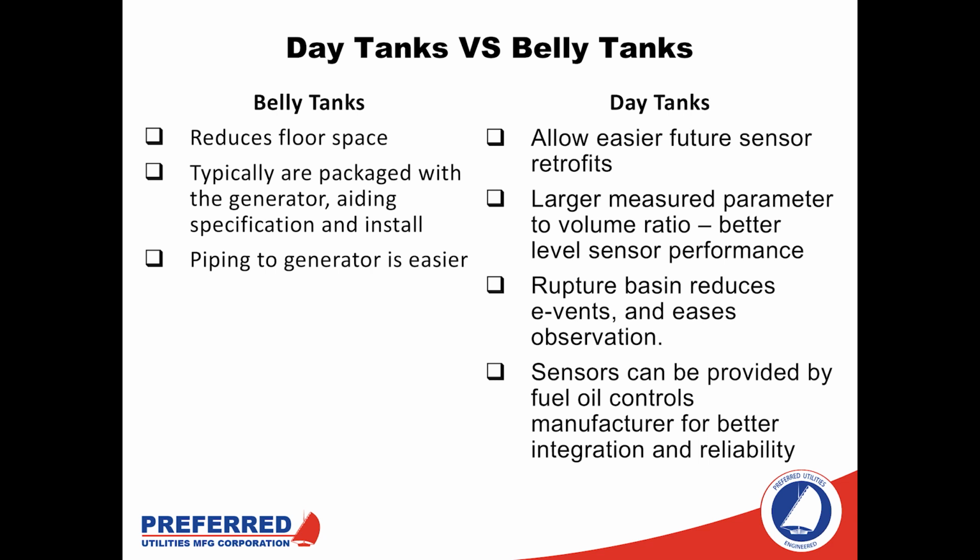I've seen many cases where the enclosure itself, the sub-base floor, is the belly tank, or the sub-base tank as it's called. So it can be easy to specify and install, but it can pose a challenge when trying to integrate those level controls that are inside that tank with the existing control system. So we generally recommend that the sensors be provided by the fuel oil controls manufacturer for better integration, because then we know that when startup comes and the two parts of the system are integrated, those electronics are going to talk to each other and the signals are going to be what they need to be.